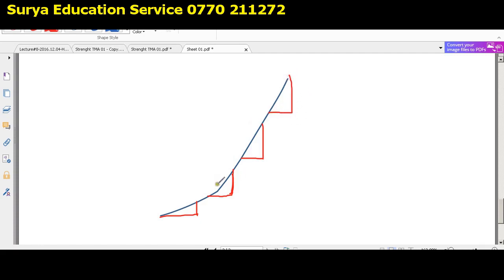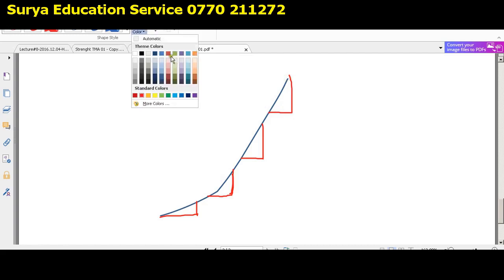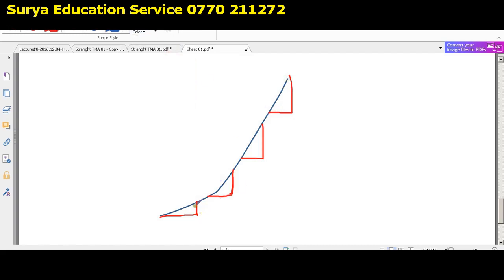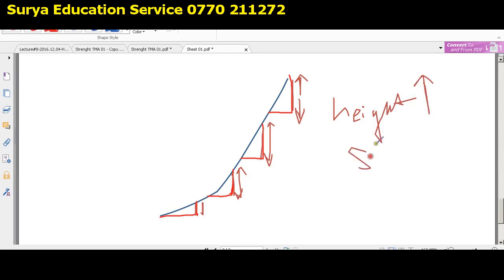Okay, so now guys, according to this case, now you can approximately see what can you say about this height, what can you say about this height. If you think that I am purposely sketching this for my desires, you can sketch it. What can you say about this height guys? So this height is increasing, so this height increasing, right? That means slope is increasing, right?